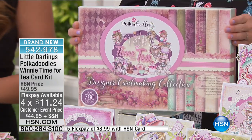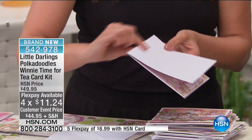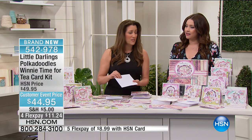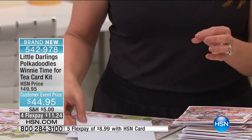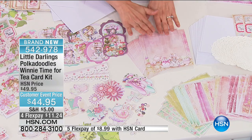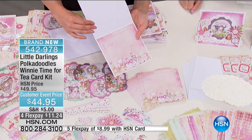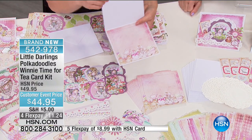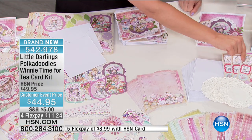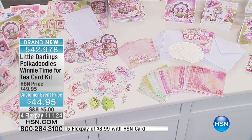It's going to come with your card bases already. So we're giving you pre-scored, pre-folded 6x6 card bases. You're going to get your envelopes as well, and these are oversized so that when you make a nice chunky card, you can fit everything in there. You're going to get the interior card sheets. Remember, I mentioned this just a few minutes ago. We like to finish the inside of the card, so we make sure that you can finish it as well, and you can do it really easily with a beautiful sheet of cardstock. You're going to get doilies and sticker sentiments, and you're going to get 36 sheets of gorgeous cardstock cover sheets.